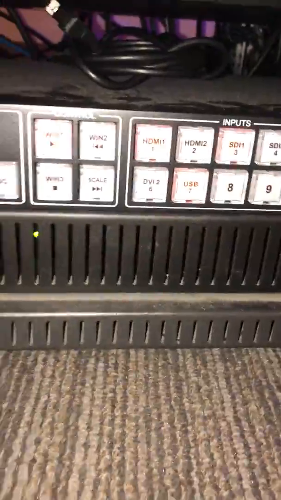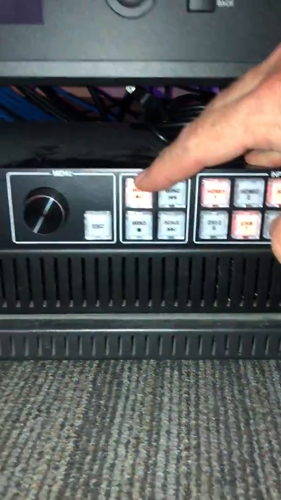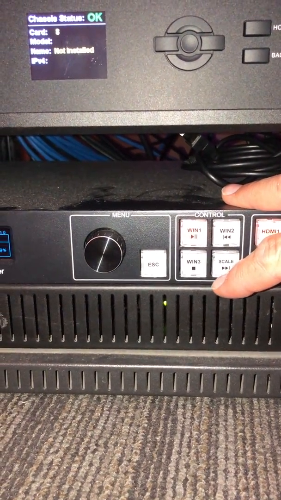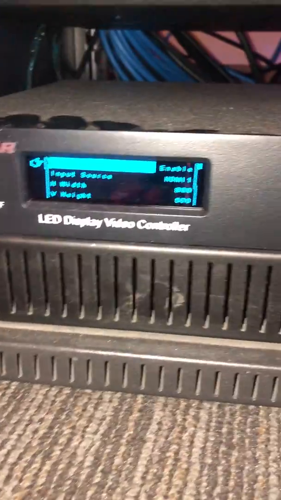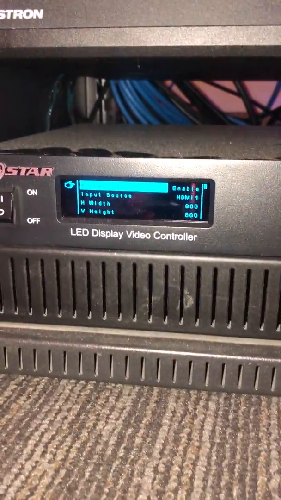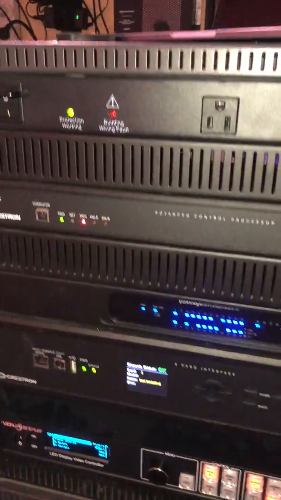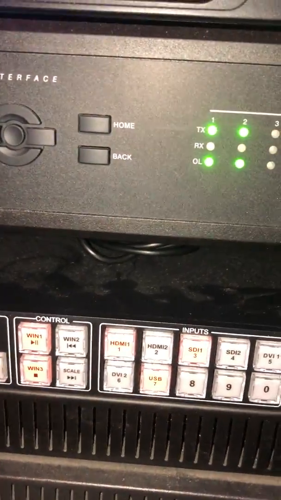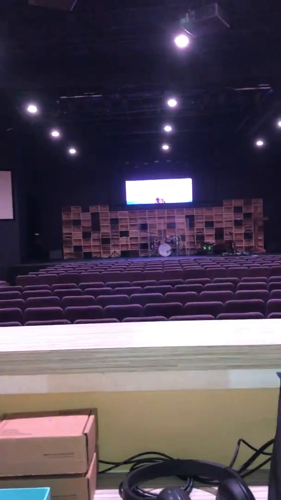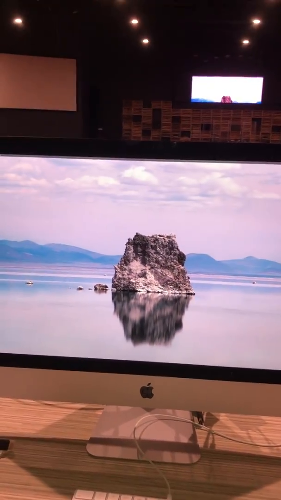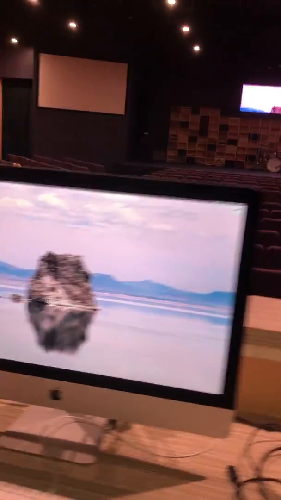Okay, right now we have nothing on the LED wall. But right now we have Win 1 highlighted on the control right here. So if I hit, let's see, window 3, that goes to window 3, where are we? Window 3 slate. It asked me if I want to enable that. So now I got Window 3 enabled, and then I get my screen, which is that screen right there. It's just smaller. As you can see, it's got just the top of that rock. Because it's 1280 by 384, or I think that's the native resolution. Anyhow, so we got things working now.